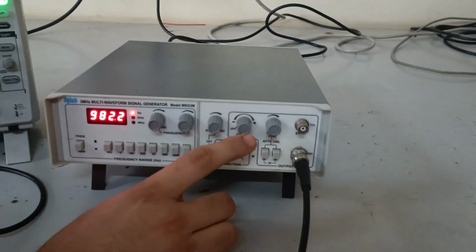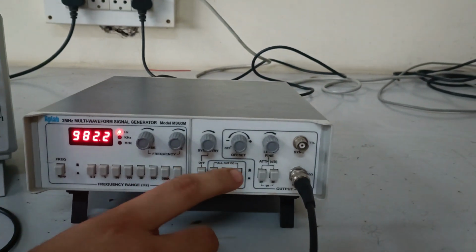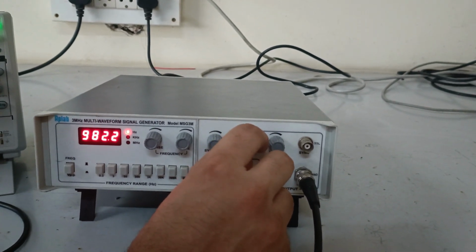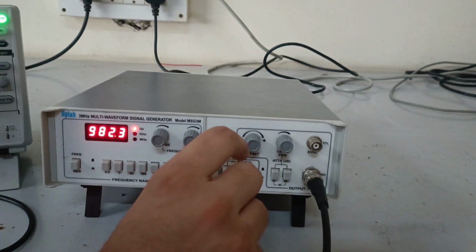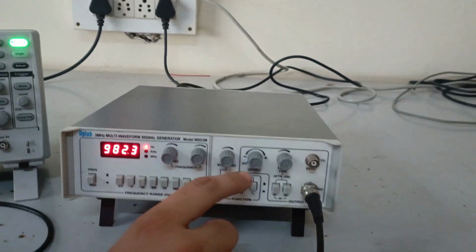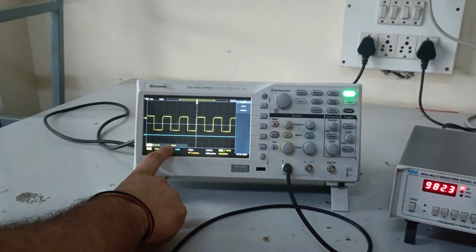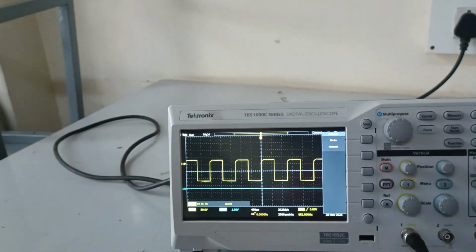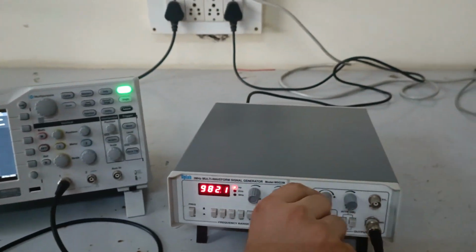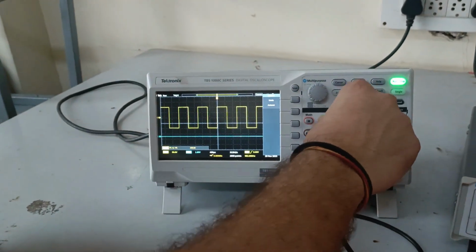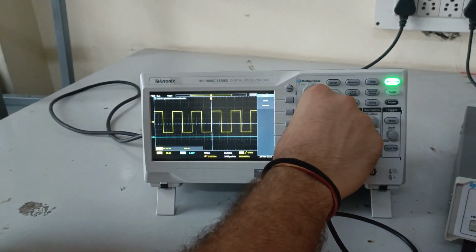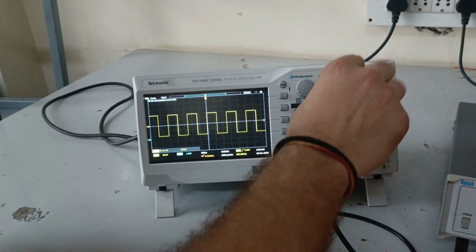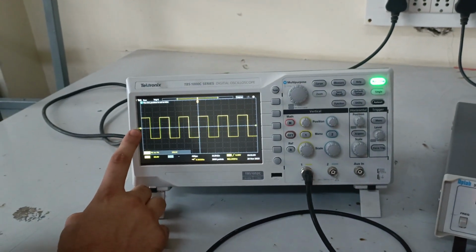We can add a DC offset. We will show the DC offset right now. Currently there is no DC offset. If we change the DC offset, it gives a click sound. This click sound shows that the DC offset is now bigger. And as you provide DC offset, the peak-to-peak voltage has changed, and we can see it has moved a bit up. If I set the DC offset to 0, let's adjust the position to 0. The position is currently set to 0.